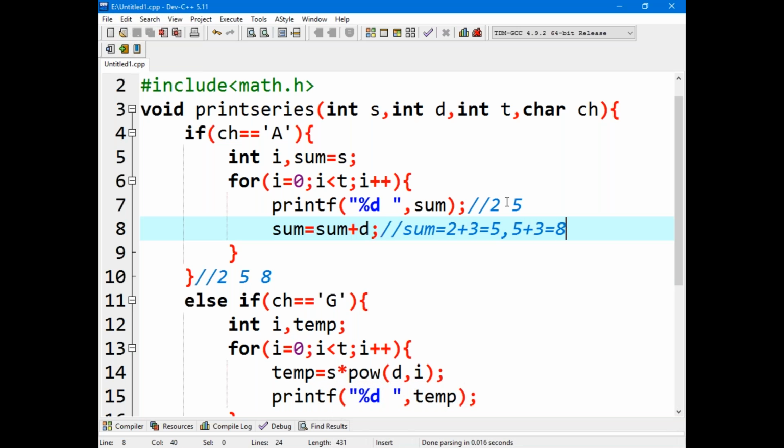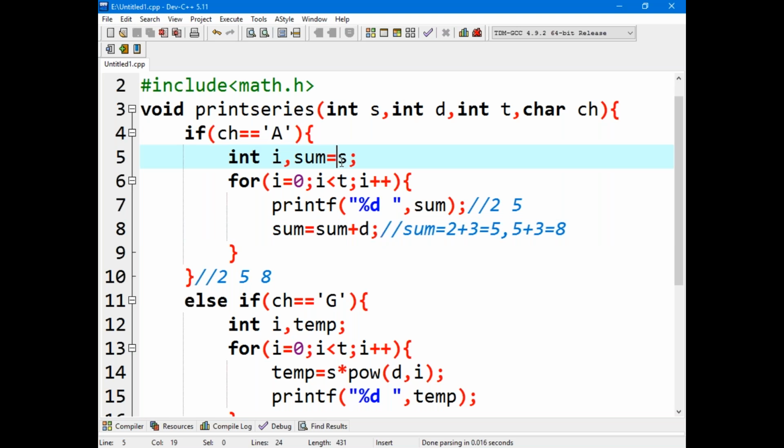So we changed that formula here simply. See here, we are simply adding the common difference. Arithmetic progression means nothing but addition, right? Geometric progression means multiplication. That is the thing. So with the arithmetic progression we are adding the common difference now: 2 plus 3, 5 plus 3, all these. So you'll get the result here. Sum is equal to sum plus d. Fine, you'll get the answer here.